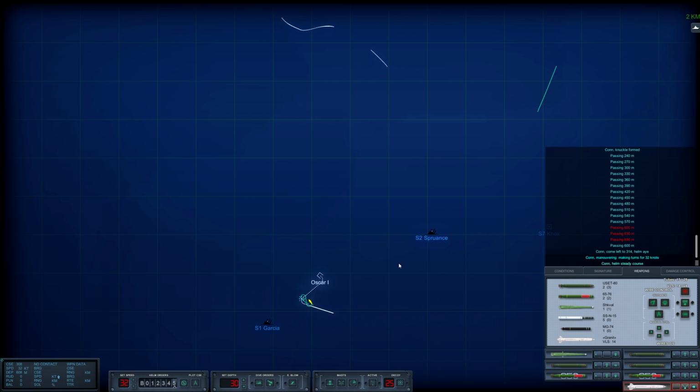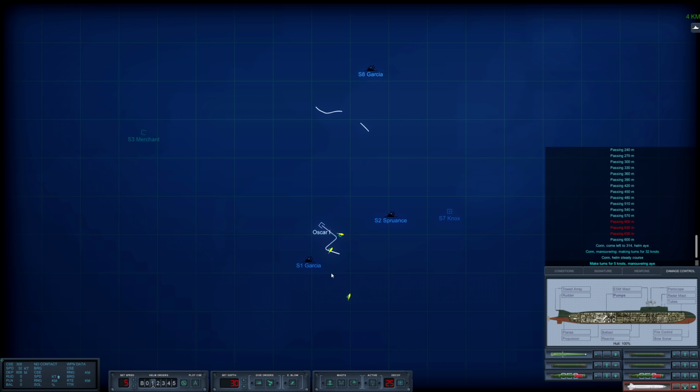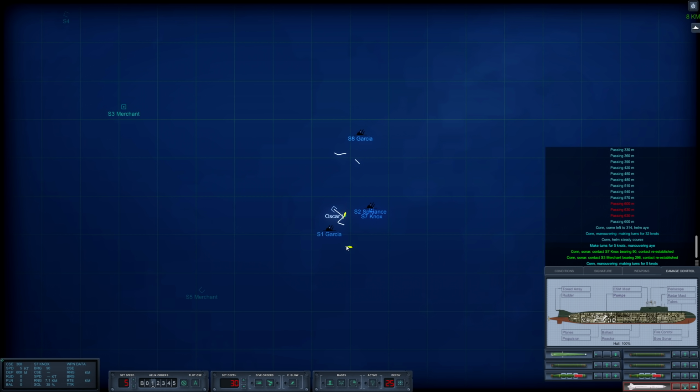Some time compression. Make sure we're not diving by accident. Okay, another torpedo has been dropped on our position. Lots of torpedoes in the water now as well. I don't think they have a real good idea where we are, but we can also slow down now. Make turns for 5 knots. Okay, one torpedo ran out of fuel. Let's see if any more are going to be dropped. Once these torpedoes run out of... Oh, yeah. Another one right on top of us.